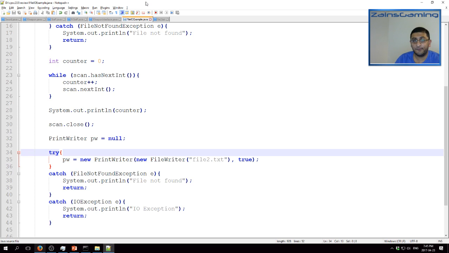Does that cover file I/O for us? Do we have any specific questions regarding file I/O?